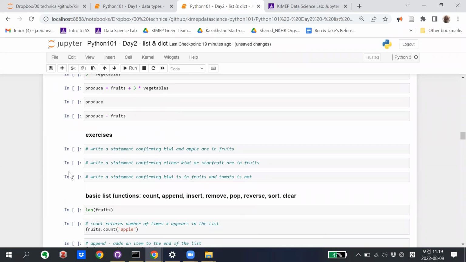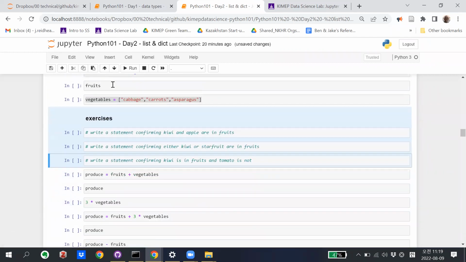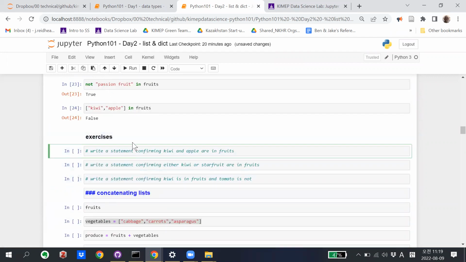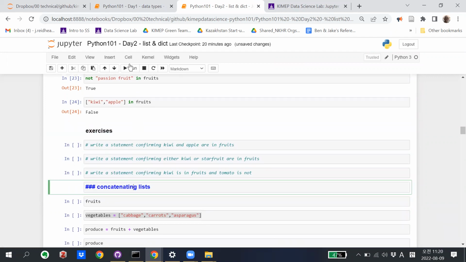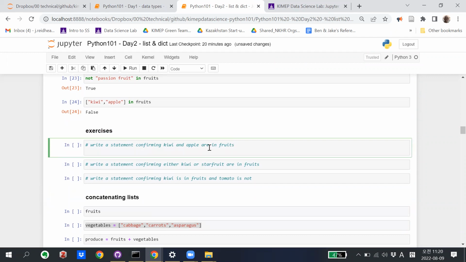So actually these exercises should be up here. Okay. So let's take a minute and try these exercises. Write a statement confirming that kiwi and apple are in fruits. I'll give you about 30 seconds to do that, and then you can share that in chat if you want, or you can say it out loud.